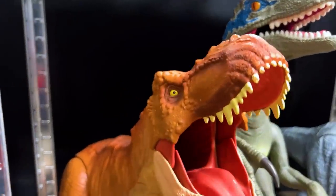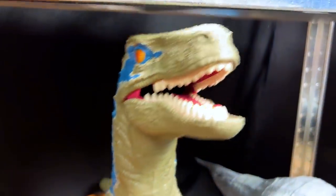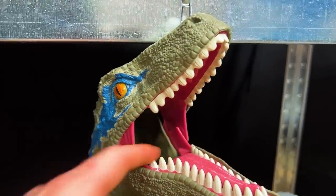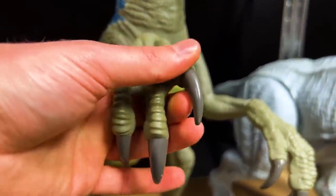Here is a giant T-Rex. That is orange. And beside it, we've got Velociraptor Blue, giant form. And just like the others, you can fit some mini dinos all the way down its throat into its stomach, which is super cool. And look at those claws again.